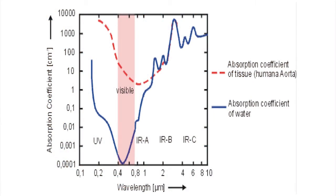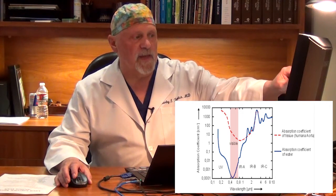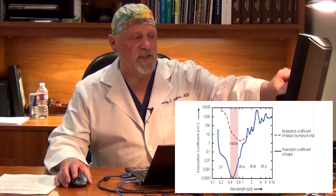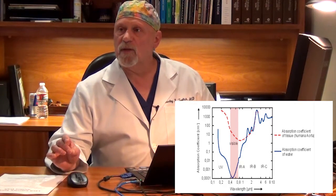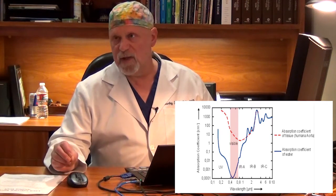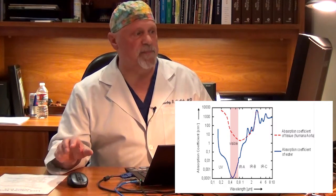What people often don't understand is that laser wavelength is compatible with a specific tissue in the human body and acts on that tissue. For example, the excimer laser is very compatible with the absorption coefficient of water. You'll see that the coefficient of water is very high at the wavelength of 193 nanometers of the excimer laser. So when the laser hits a water molecule, all of the energy goes into vaporizing that water molecule, and none of that energy is transferred deeper into the cornea or as heat to the side. And the cornea, of course, is 99% water.